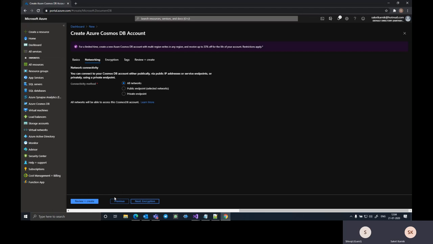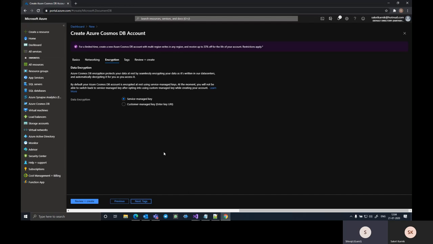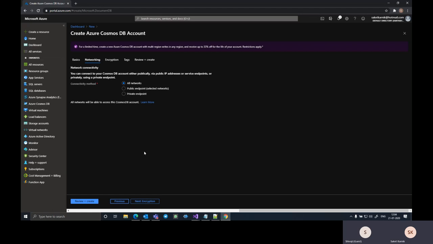So these IP addresses will be generated automatically, or can we give user-defined ones also, basically? For the Cosmos DB, by default, it will be generating a public IP. But if you have a public IP of your own already purchased, you can do the mapping for that as well. Once the service gets created, you can change the IP mapping.